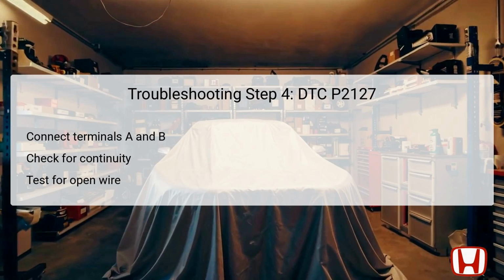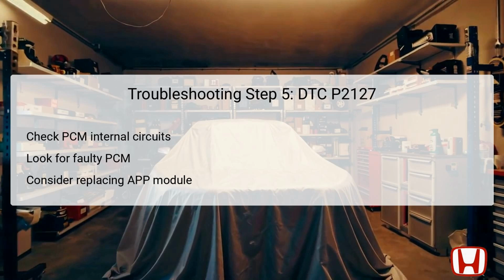Then, check for continuity between test points 1 and 2, where test point 1 is at the PCM connector A, 50P, 34, and test point 2 is the body ground. If continuity exists, it verifies that the wire is intact and signifies that the issue may lie elsewhere. However, if there is no continuity, this indicates an open wire situation that needs to be repaired between the APP sensor and the PCM. Conducting this test accurately is crucial in pinpointing the source of the problem and ensures that repairs made address the correct fault.